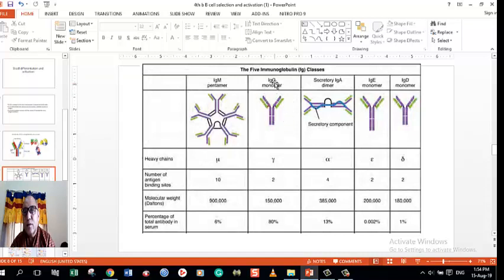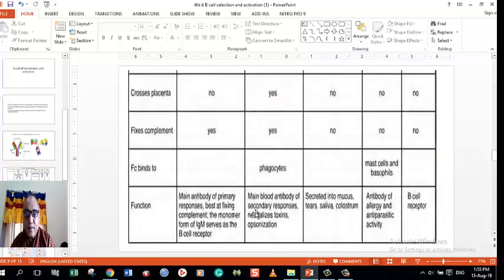Monomer is immunoglobulin G, and this is secretory IgA, which is a dimer because 2 are joined base to base. And there is another monomer, which has a different function, IgE, and there is the IgD monomer. So there are 3 monomers, 1 pentamer and a dimer. This is just for weight, in case you are asked. But what is more important here is the function of each one.